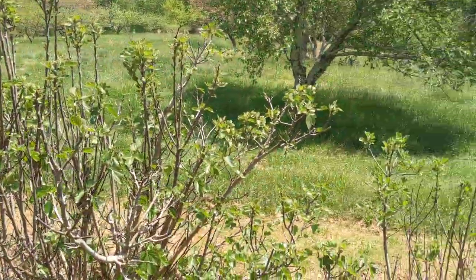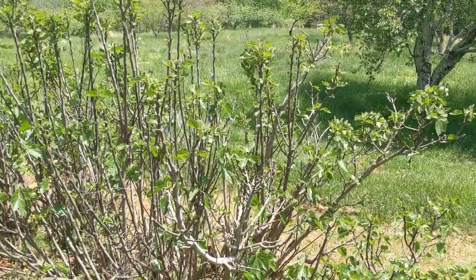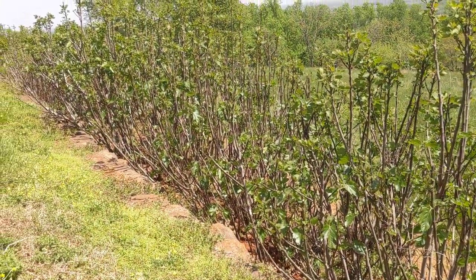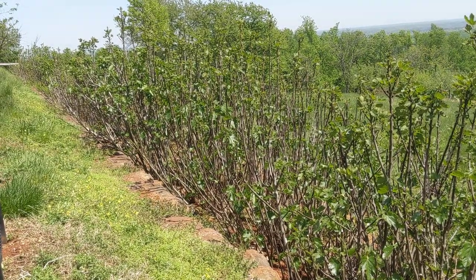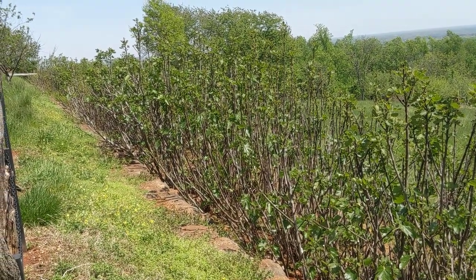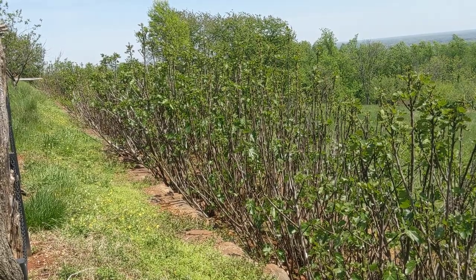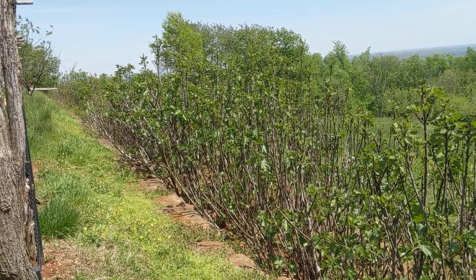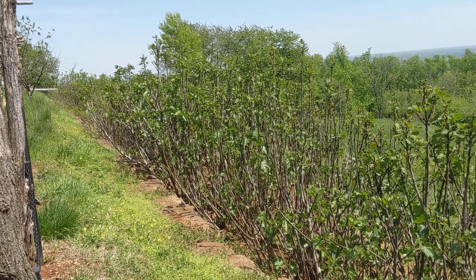I've read about it before, and there's some uncertainty about what actually existed here and was brought here by Thomas Jefferson. These might not be anything original — but maybe Marseille, and I believe white Marseille, a green fig, they say. And I read that there was a Monticello purple here, or something — we don't really know what that is, there's some uncertainty on that. Also brown turkey, or people here just say turkey, but they don't know that much about figs here.